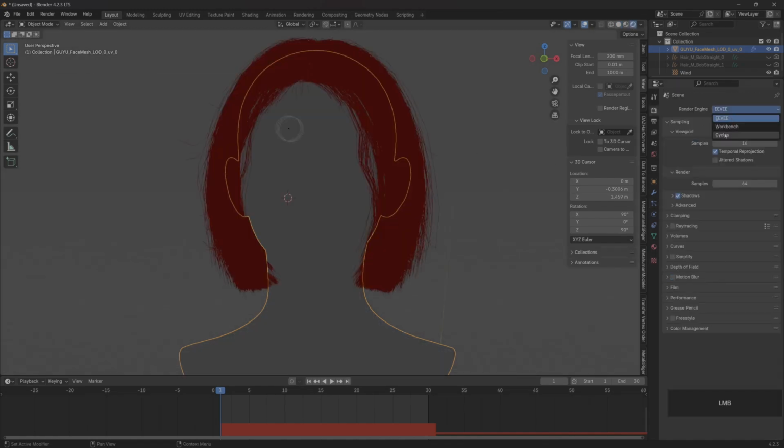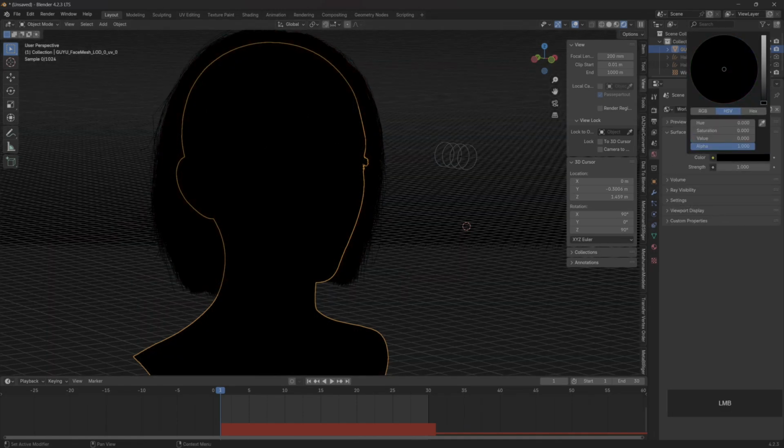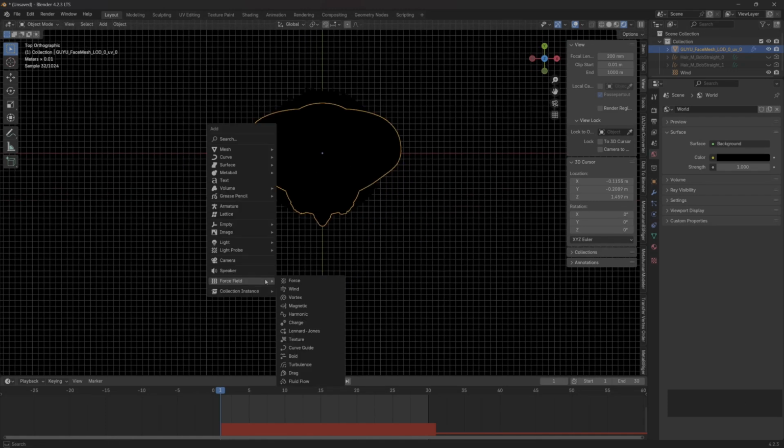Then switch to rendering mode. Change the rendering engine to Cycles. Change the background color to black. Then add a light.